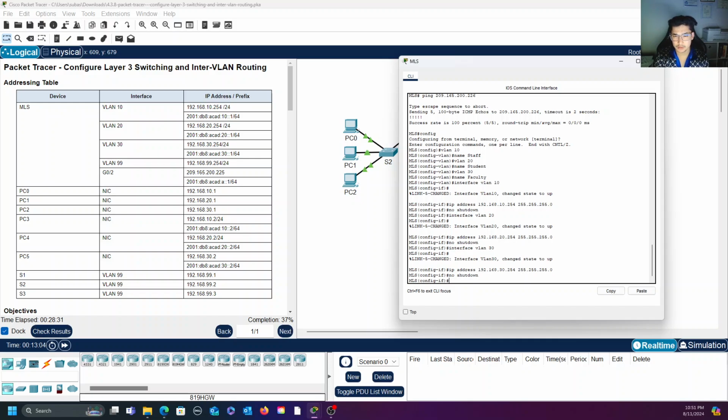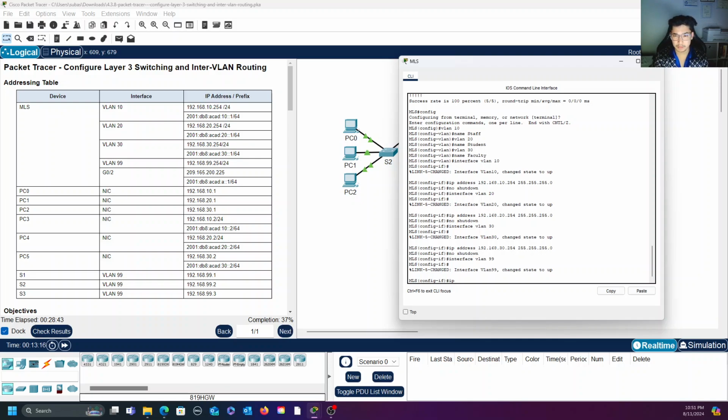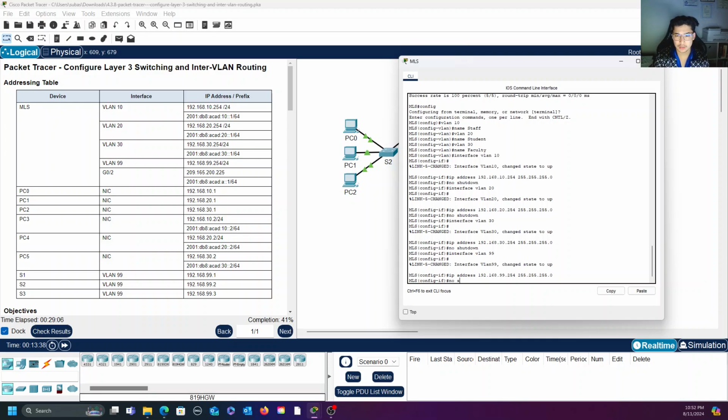So we're going to do interface VLAN 99, and then IP address 192.168.99.254, correct, 255.255.255.0. Enter. No shutdown.